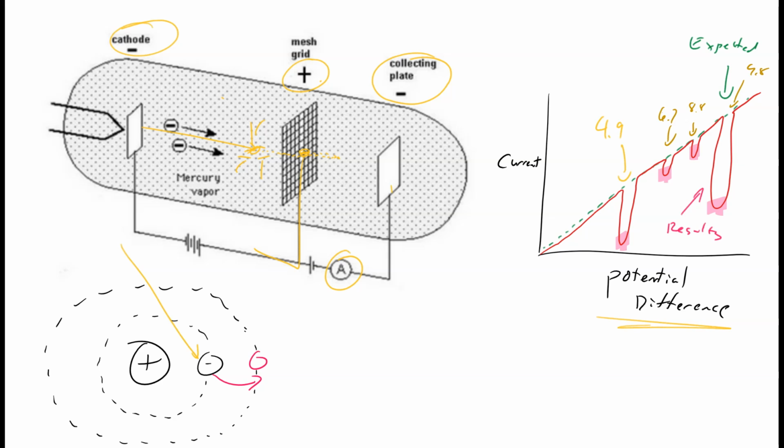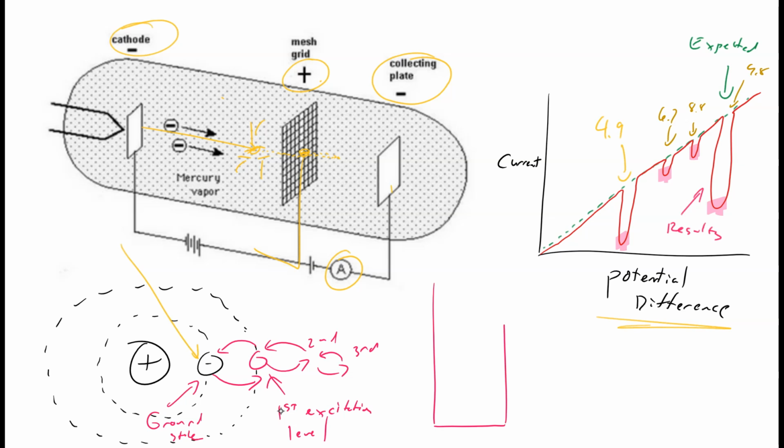Think of the electron in the lowest possible shell where it always wants to be. This is known as the ground state. This here would be considered first excitation. And if it was to jump up, it would go to the second and third and so on. And what happens is when they fall back down, they also release energy, the same levels, in the form of photons. So normally we draw this out with what's known as an energy level diagram. So I'll draw out what this is for mercury. And what you're going to see is that these lines correspond specifically to what we're seeing above.